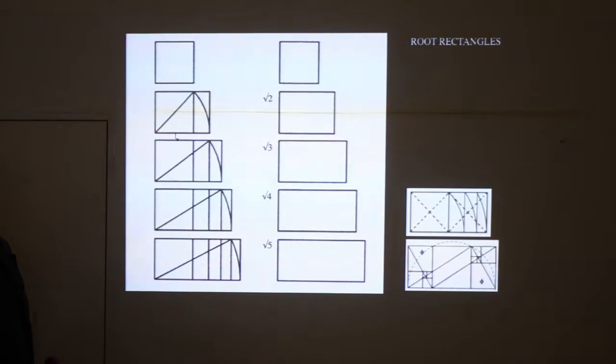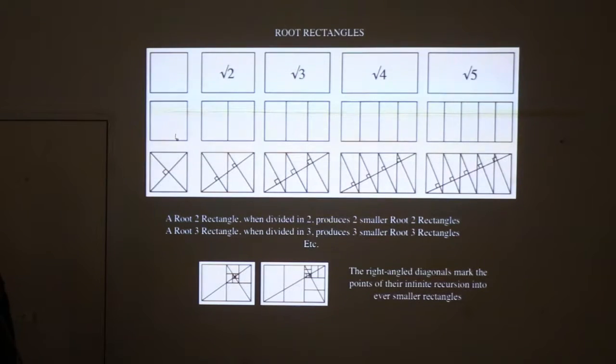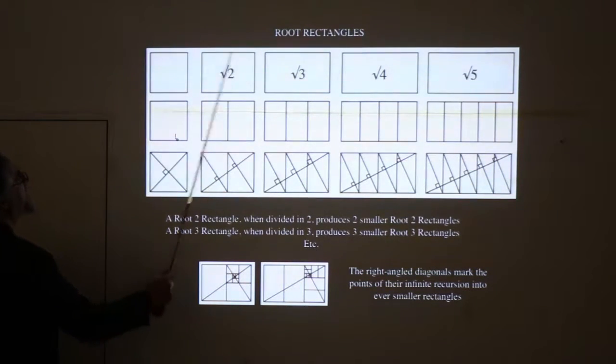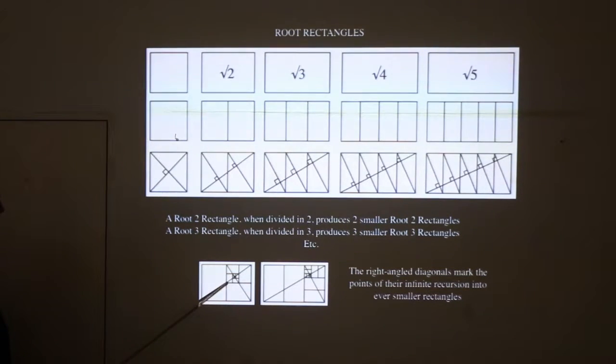Now, why are root rectangles interesting? They're interesting because they will continuously be inlaid within themselves. Here's my root 2 rectangle. Within a root 2 rectangle, I can cut it in half. And when I cut it in half, I end up with 2 root rectangles. And so once I have the 2 root rectangles, I can do it again. Now I'm going to take my half, cut it in half again, right? And then take that half, cut it in half, take that half, cut it in half, and I'll end up with this spiral going around.